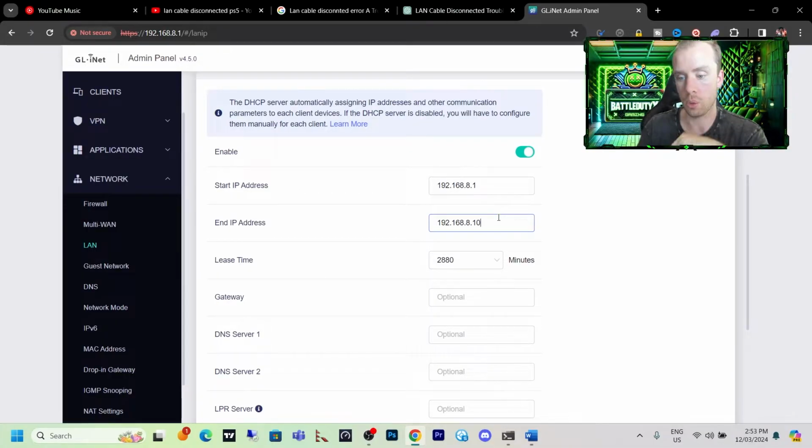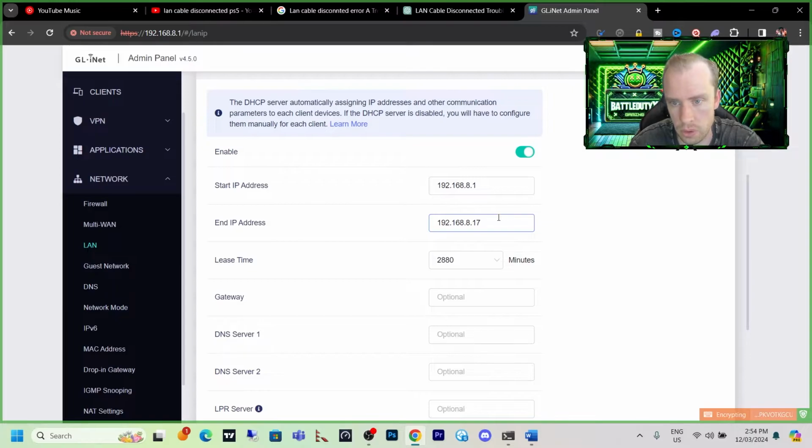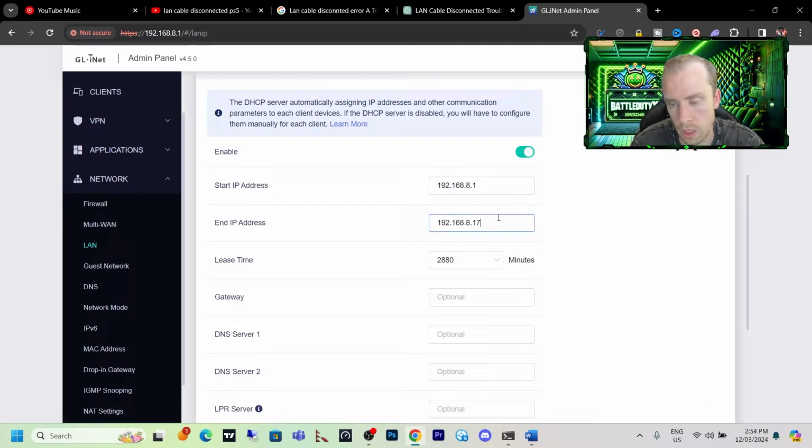So if you know you have more devices connected than what it's showing here, you want to increase this number as well. We have 16 devices connected, so what we want to do is put 16 there, so 1 to 16 devices. Actually, we want to make it 17 because the first address will be the router's .1. The router is going to be a number as well. So that leaves us 17 IP addresses to be able to connect to the internet. Okay, so that part is sorted if you had a problem with that.